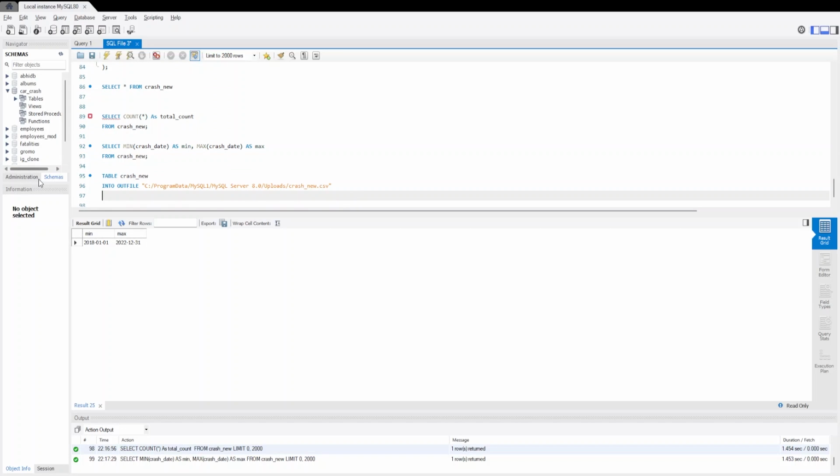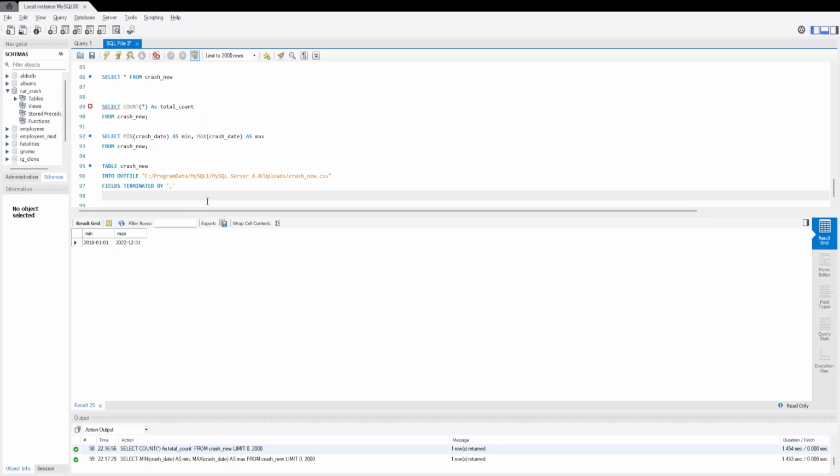Here the fields need to be terminated by comma, and optionally enclosed by inverted commas.